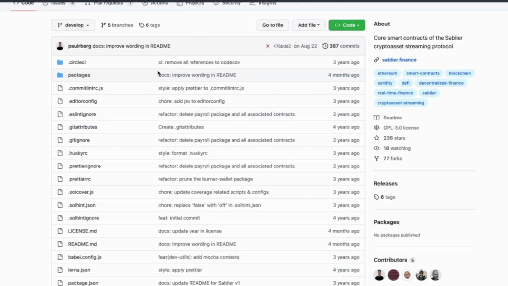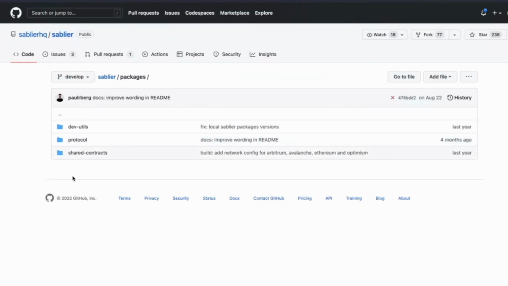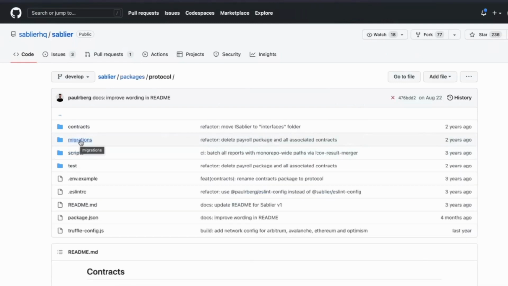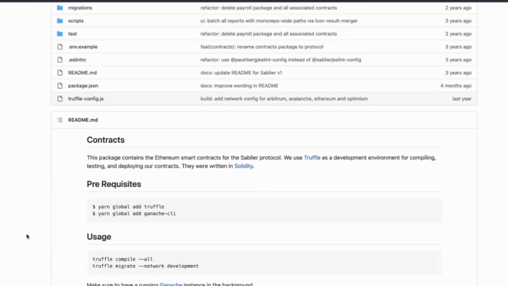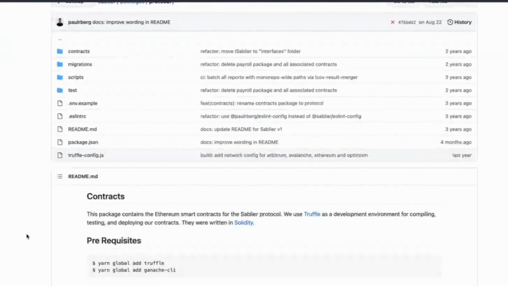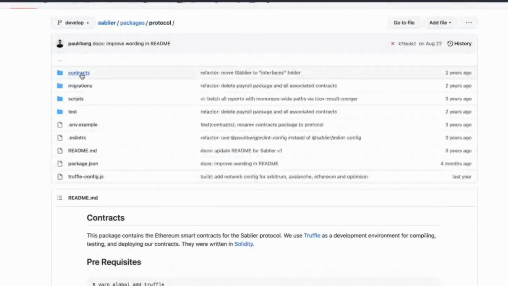Cool. So it's under packages because this is Truffle. It's a bit of an older protocol, but it's still being updated, which is cool. Let's start on protocol. These are the core contracts. Okay, cool. Do you know a token that has 3 decimals? I was just looking at that. It says do not go below 4.